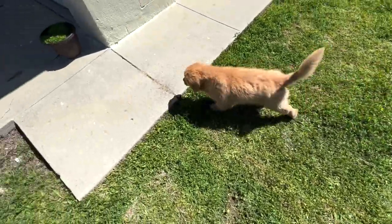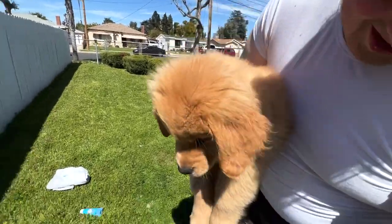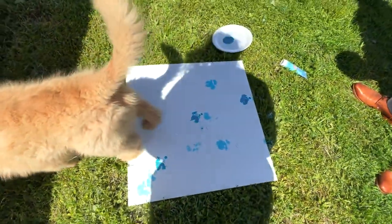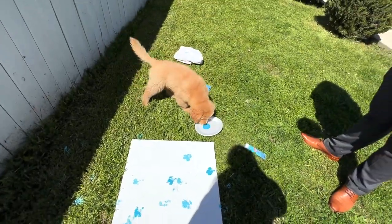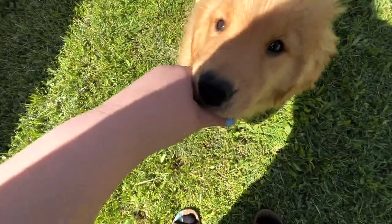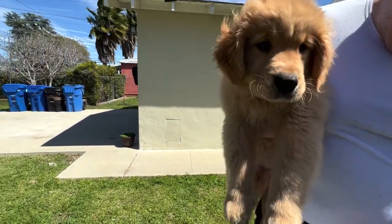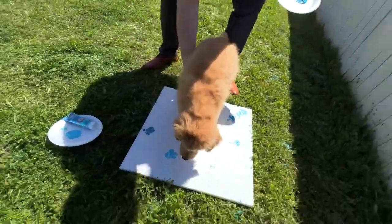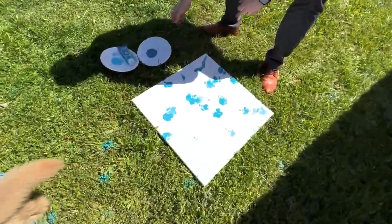All right, Picasso, are you ready to do more? He's trying to go after our carrots. Look at this little Picasso, he's so cute. Hanky, come here. Good boy, I love it — oh my gosh, I love it! Look at all these little paws, it's so cute. Don't eat it, Hanky. Now we're getting some good treats in this house right here, mister. Get another color, a little dip in there. You're so cute, Hanky, you're so handsome. All right, here we go, the Picasso. Good boy, I love it, oh my gosh it's so awesome.